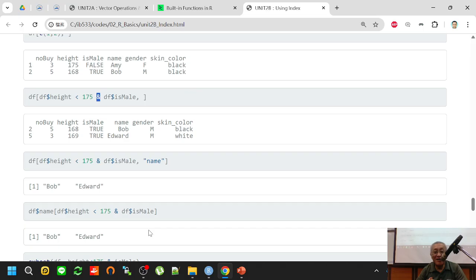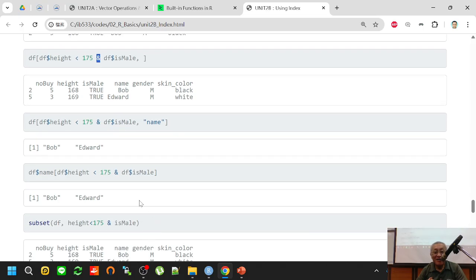And then, when you use a data frame, then a dollar sign and then a column name, this expression is not a data frame. This expression is actually a column. Because it's a column, you no longer need 2 indexes.